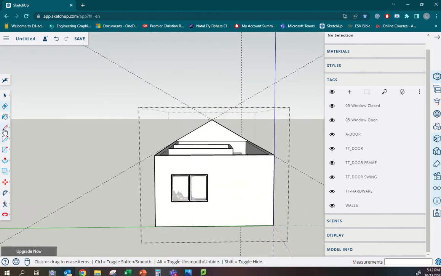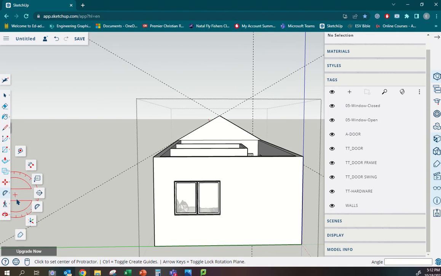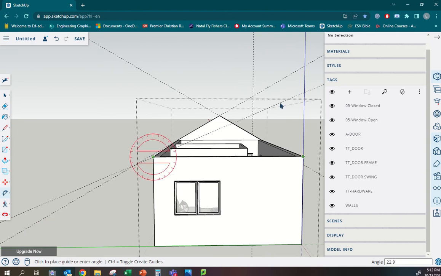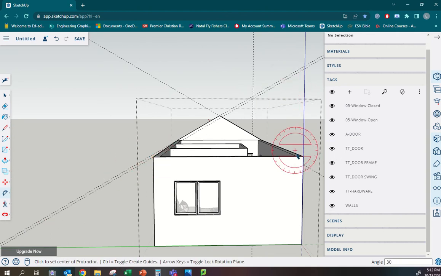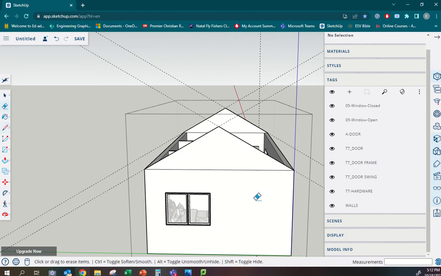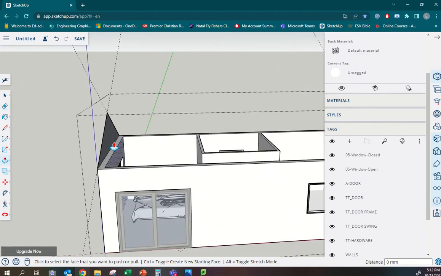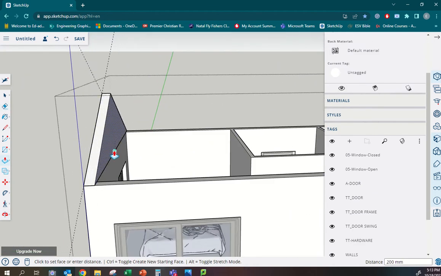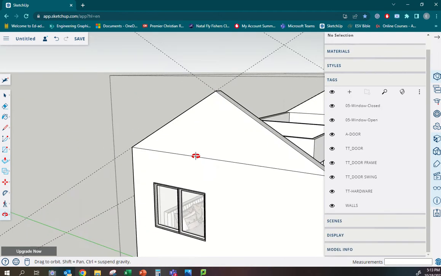So let's go ahead and do that. I'm going to go 30 degrees from both sides using my guide. 30. We're going to go from this side. 30. Brilliant. Okay, so there it is. Now I'm going to fill that space in one more time. There and there. And there we go. First let me push and pull that to the depth of the wall there, onto the edge. That's it. Well, to the midpoint is fine as well.